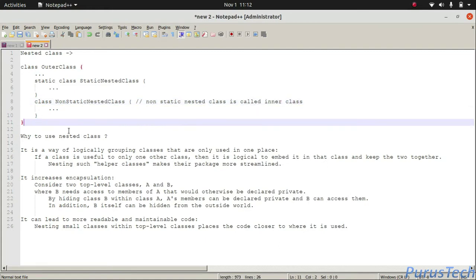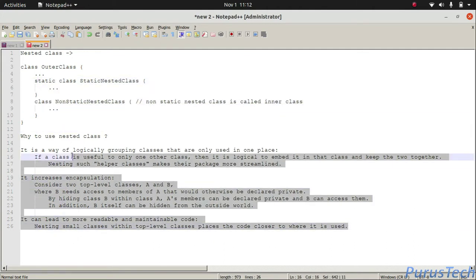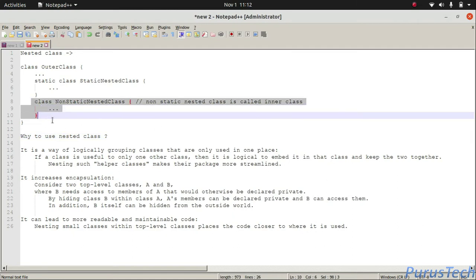Now let's come to the reason: why do we need nested classes? There are three good reasons to use a nested class. First, let's say this particular nested class is used in only one place and not used anywhere else.